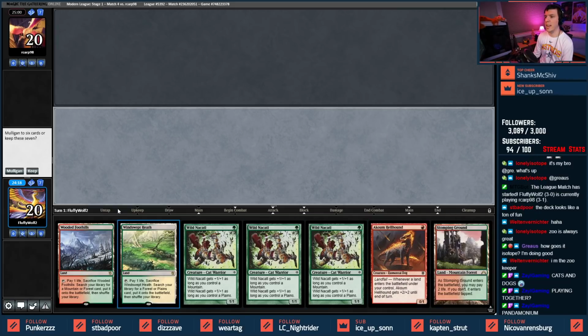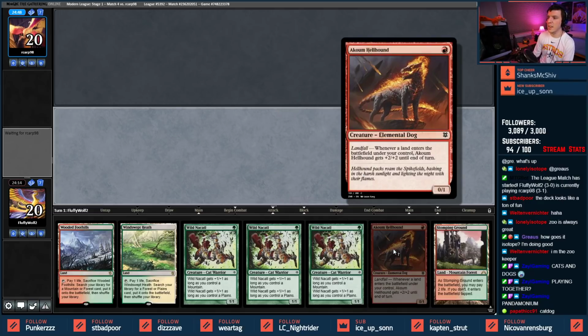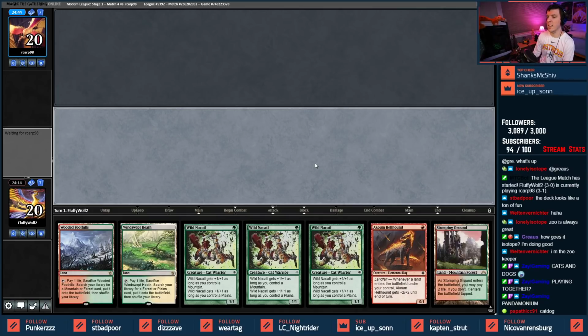Hellhound first, then cat, and then follow it up with the cat plus the fetch land. I don't see a problem with this. It's fairly aggressive. Cat dog. Cat dog. Cat dog. In the order, cat, dog. Cat warrior, elemental dog. Stick them together, cat dog. But yeah, this seems reasonable.